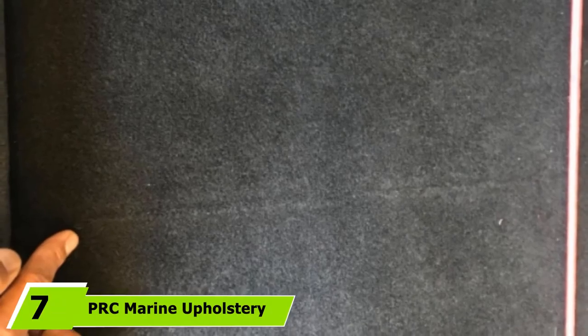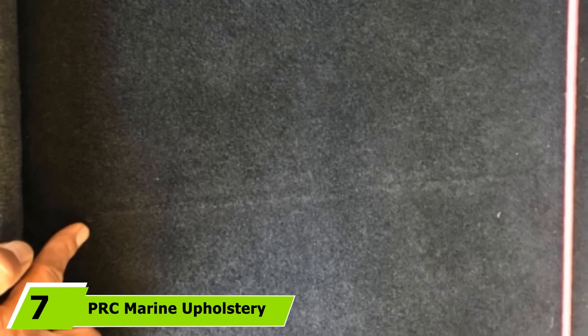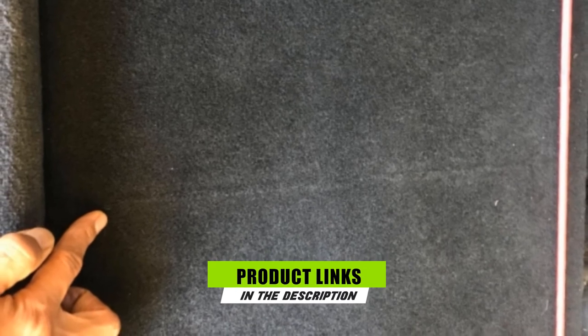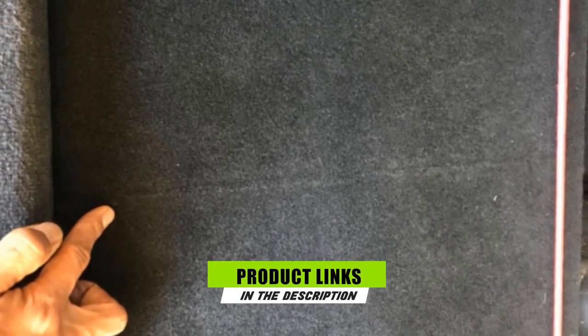At the seventh position of our list, we have PRC Marine Upholstery Trim Carpet. The PRC Marine Upholstery Trim Carpet is ideally used for automotive cargo areas like cars, vans, and in this case, boats. It can also be used to cover automotive speakers, which makes this product a multifaceted one. What I like about this product is that it is so flexible that it can almost mold to all shapes. Plus, it is sturdy and easy to cut. It is also not slippery, which should be a must for boat carpets. Furthermore, the PRC Marine Upholstery Trim Carpet lifts the overall beauty of your boat, like it was professionally decorated.